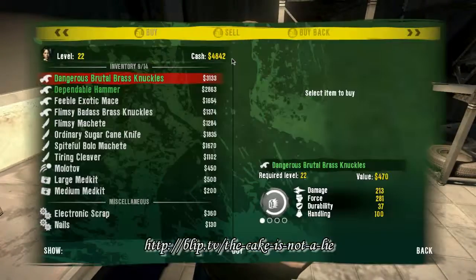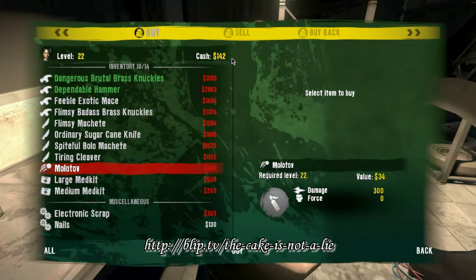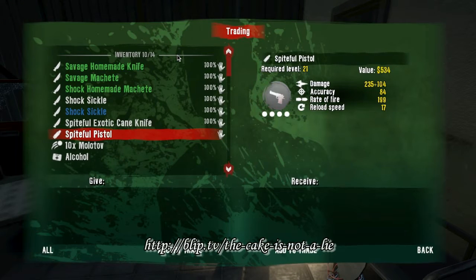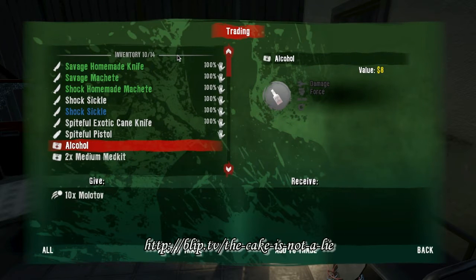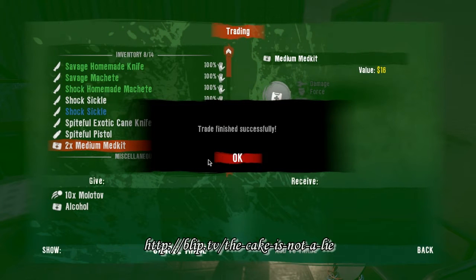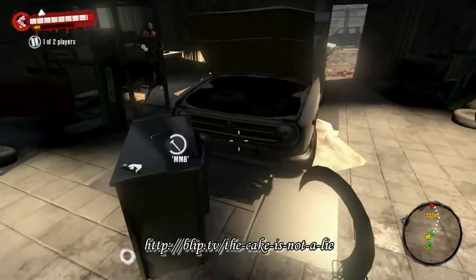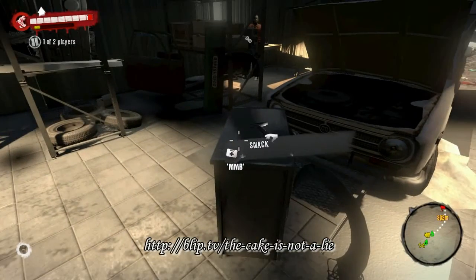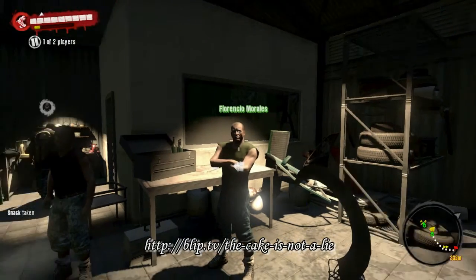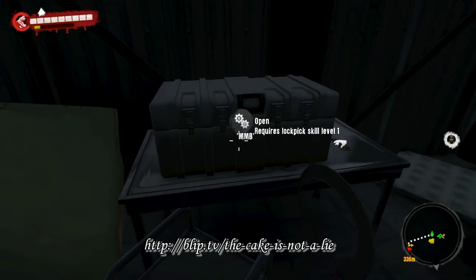So, yeah. Challenge finished. Black Friday the 13th. So, how many do you have now? Small army, 27 plus 13. Nice! So, 40 then. Make that 28 plus 13.